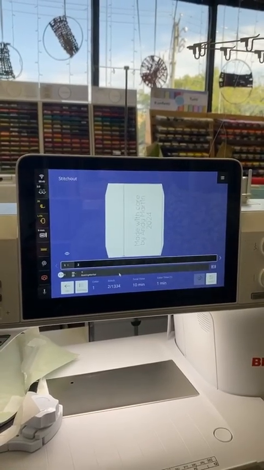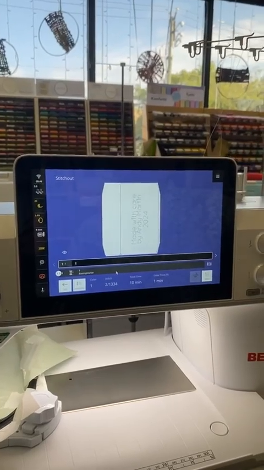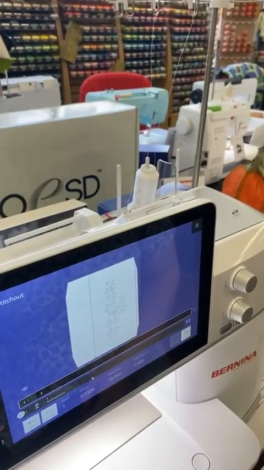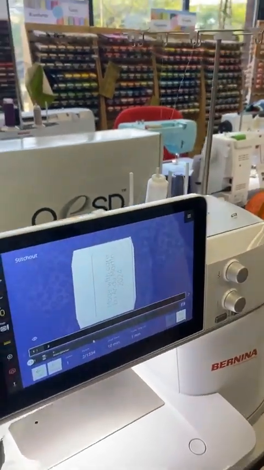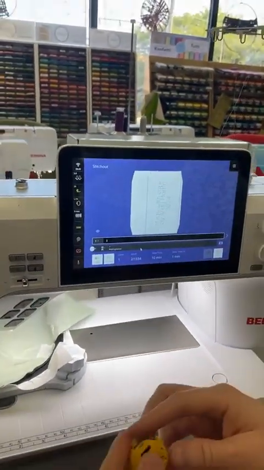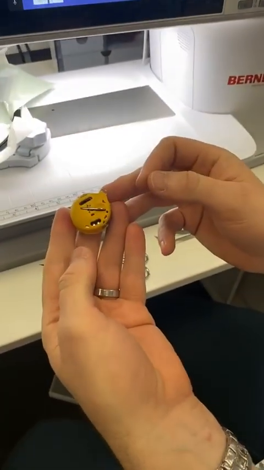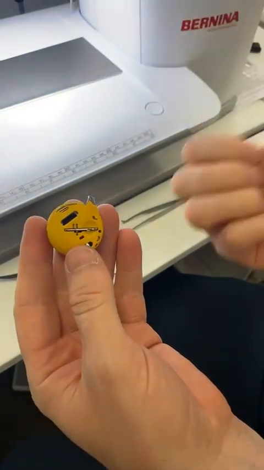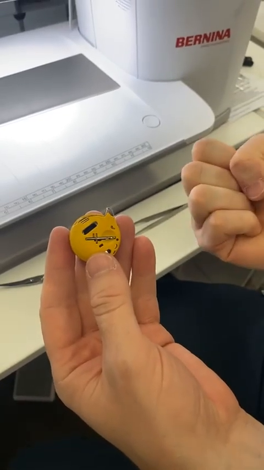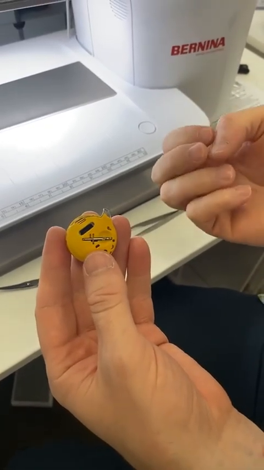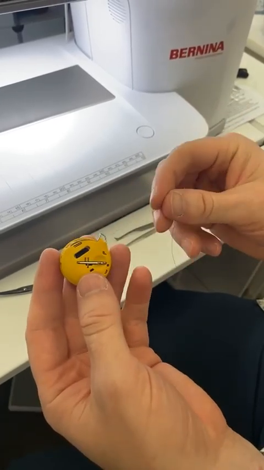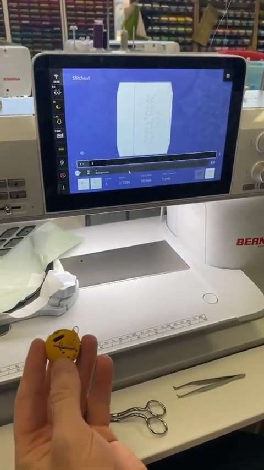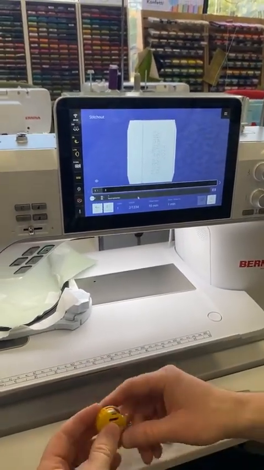Alrighty. Now I've got white polyfast thread loaded up into the machine. We're using Deco Bob in the bobbin, and I am using the yellow bobbin case. The yellow bobbin case is our high tension bobbin case, and that's going to help pull the top thread to the back of the workpiece so that you've got a really clean finish on the embroidery. It does come standard with the 990, yes.